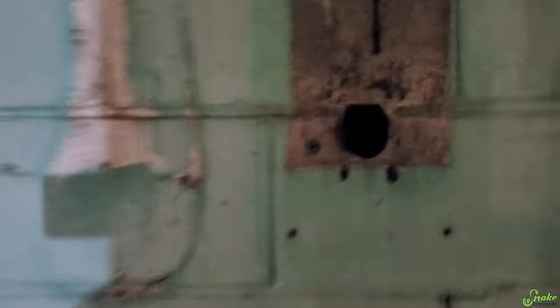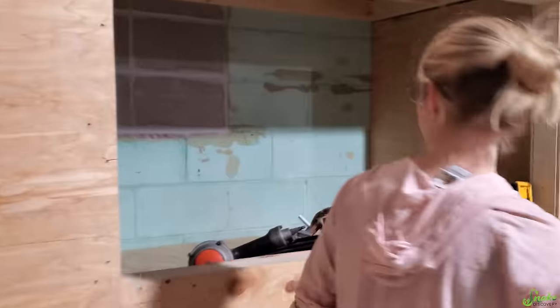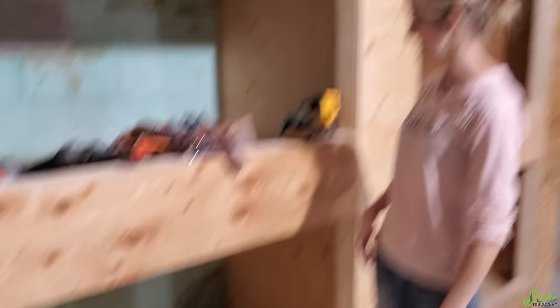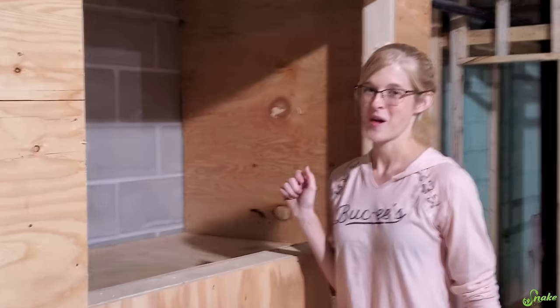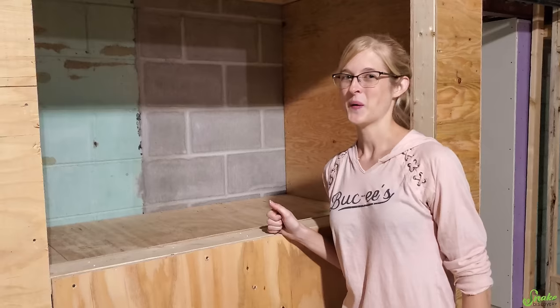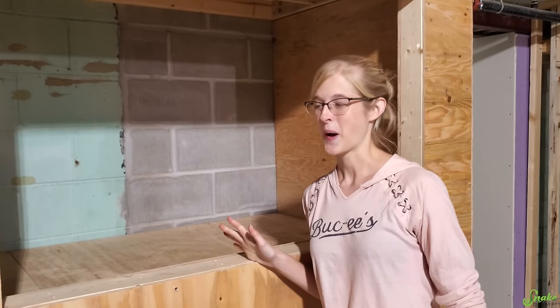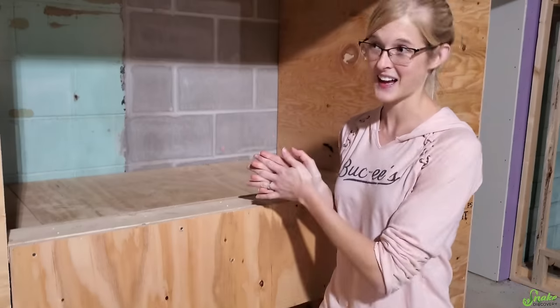Moving down over here, we've got these guys. There's a hole here — oh you know what, that was where the thermostat was. We'll worry about that later. There's that window and another enclosure here — this is for something big. These two — we're not going to tell you what we want to put in there yet. These are going to have some exciting things that we don't own yet. Your clue is that this whole wall is going to be Minnesota native species. That's all you get.